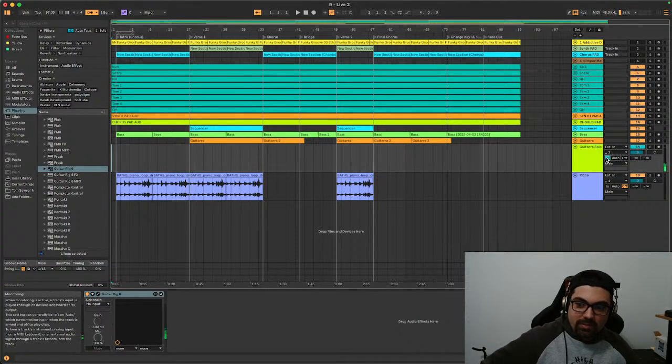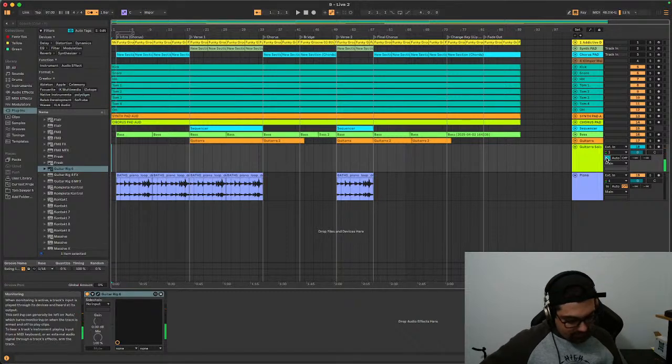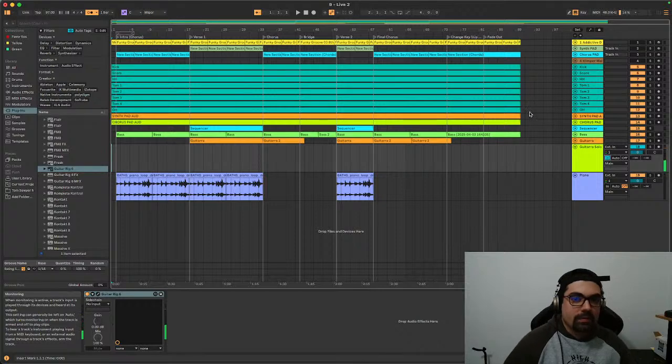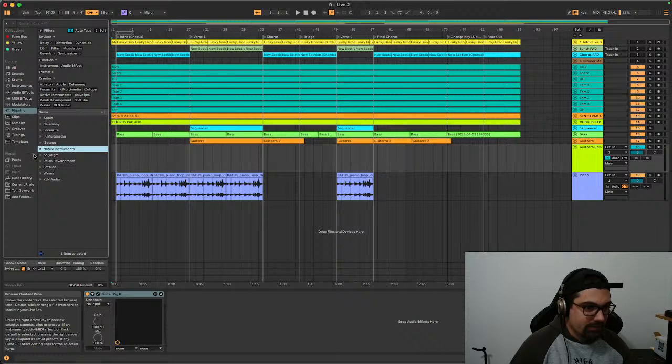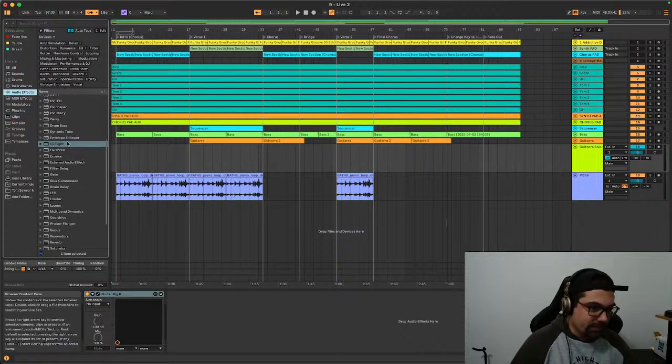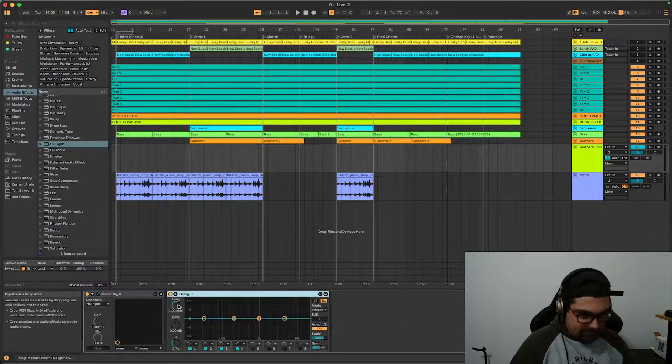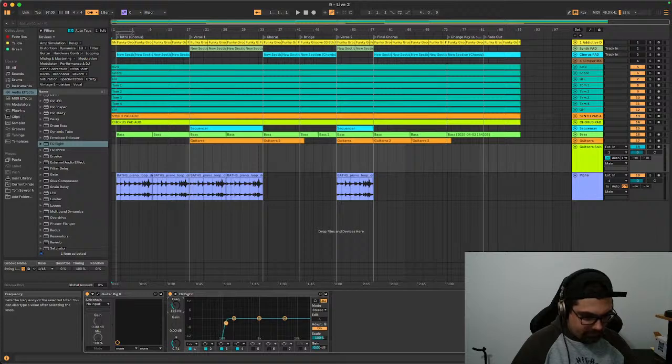So let's go, guitar solo. Cool. Now I think for this song I'm gonna add a reverb as well here. But first, before that, very important, EQ8, always. 115 removed.